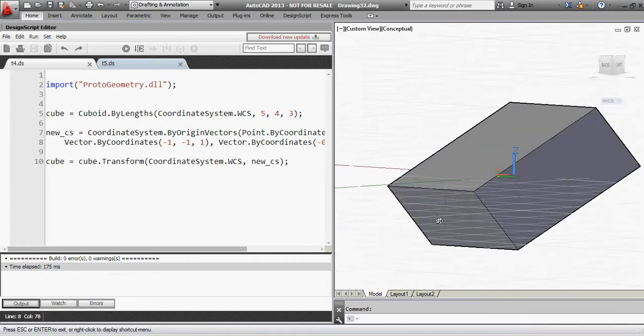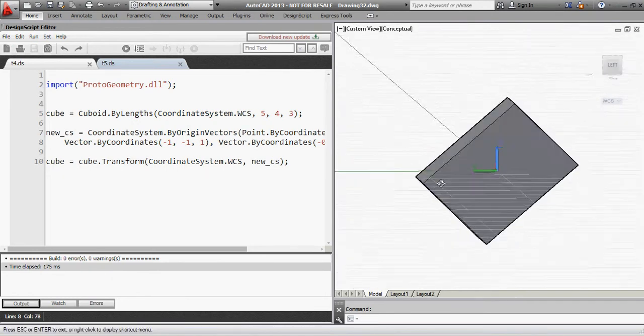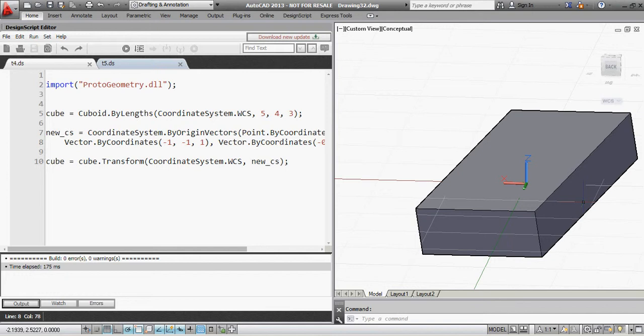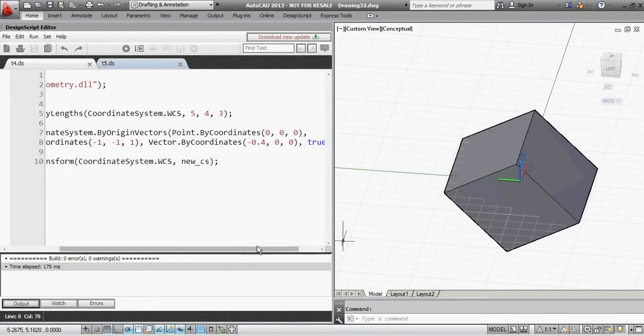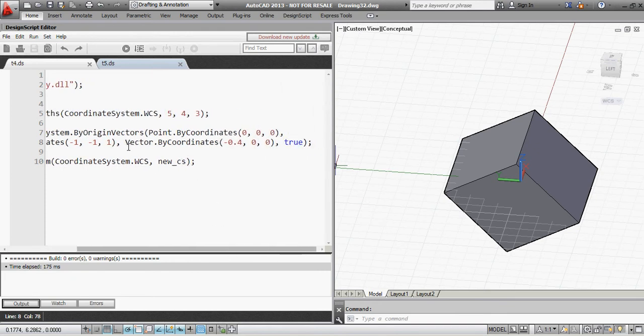But because the underlying coordinate system, the actual underlying mathematical space that we create this cuboid in, has been sheared, has been set non-orthogonally, all the underlying geometry, such as this cuboid, is generated non-orthogonally. The reason we know this is true is because coordinate system by origin vectors takes what is supposed to be the x axis, and here I have it in this skewed vector going in 1, 1, 1, and the other vector is similarly skewed. It's this negative 0.4.